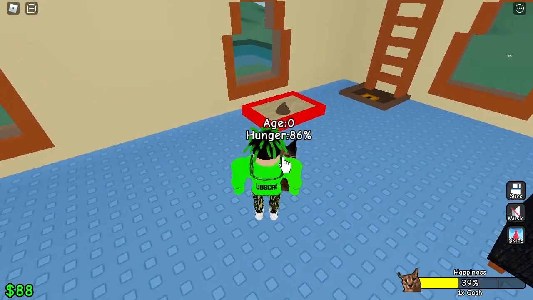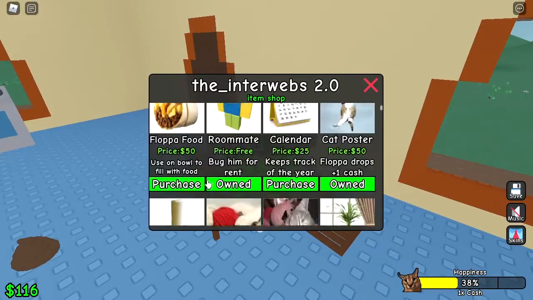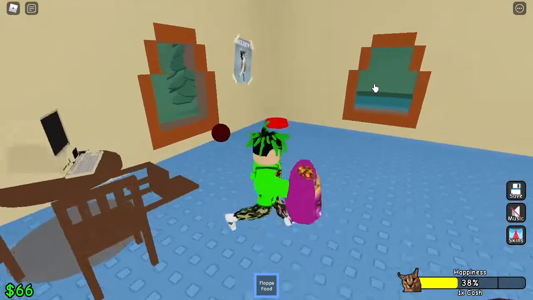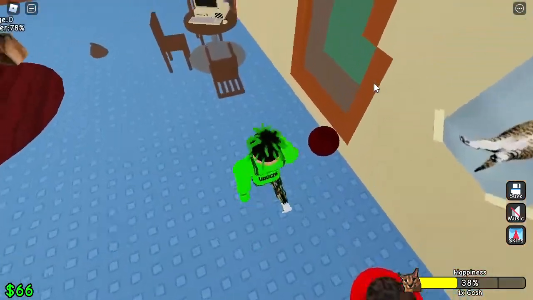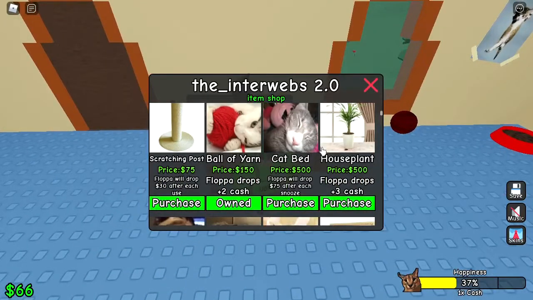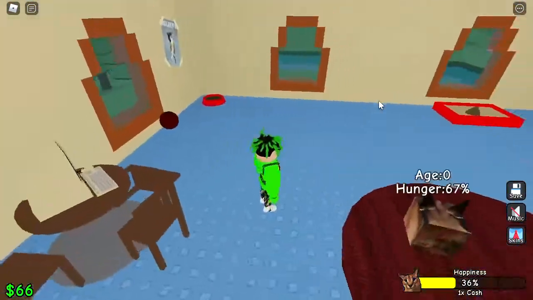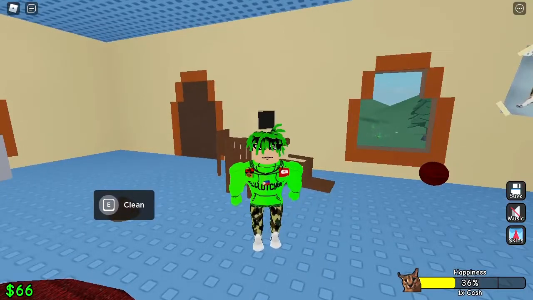Let's keep clicking FLOPPA. I'm gonna get more food. And yeah, here we go. Now, from here, I guess we're gonna just grind for more money and see what else we can buy. So, let's do it.